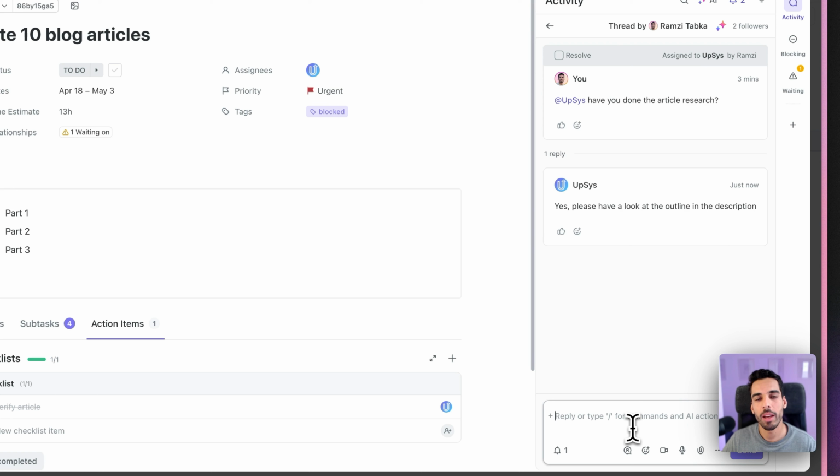If you manage to use ClickUp properly, and if you manage to understand how the activity panel works, how the comments work, how the threads work here in that area, you'll be able to collaborate with your team without leaving ClickUp, without emails, without Slack, without Microsoft Teams. All of these chat and emailing tools become obsolete, become useless, because ClickUp really lets you contextualize any type of discussion through the activity and the threads.